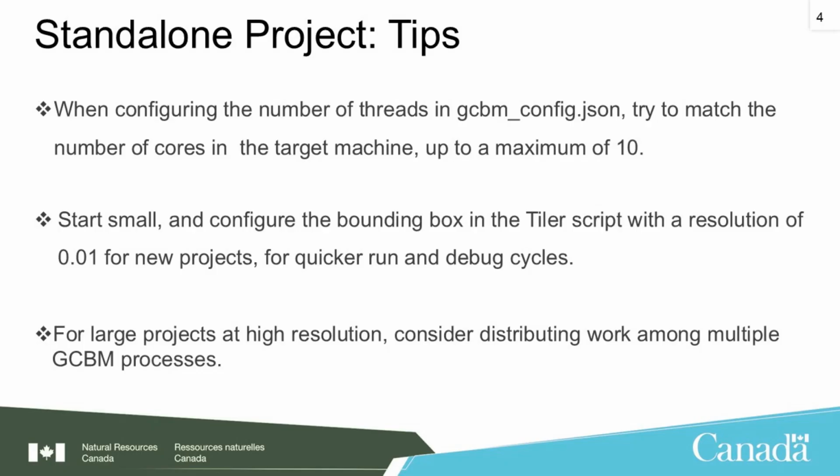When setting up the Tyler script, set the bounding box resolution to something coarse like 0.01 for the initial run. Once everything is working, change the resolution to something finer like 0.00025. For large projects, users can always scale up to cloud computing or multiple machines with some extra configuration and scripting.